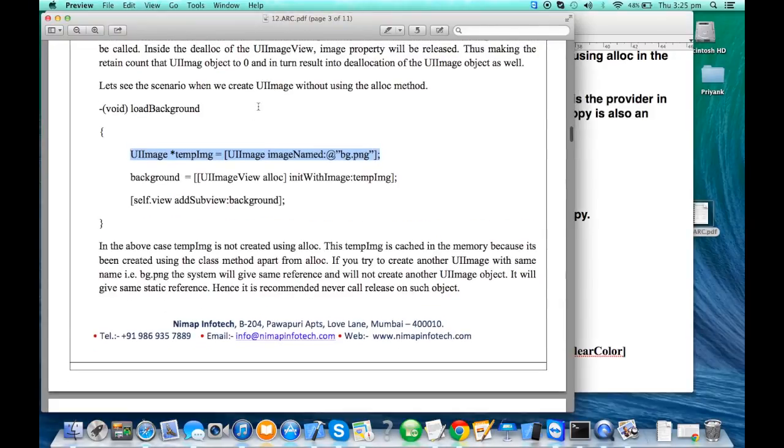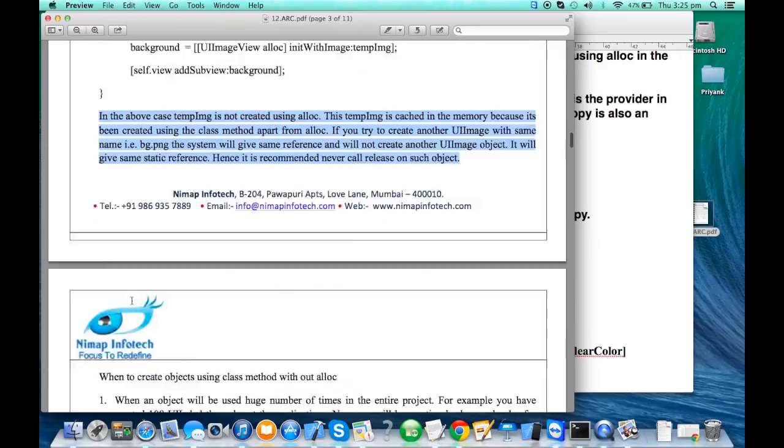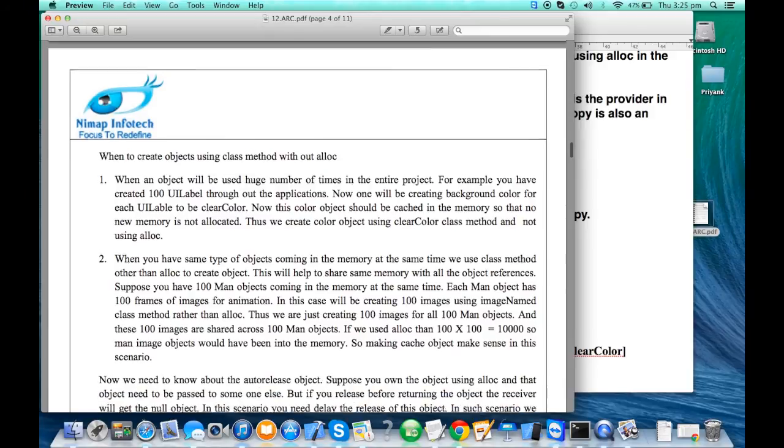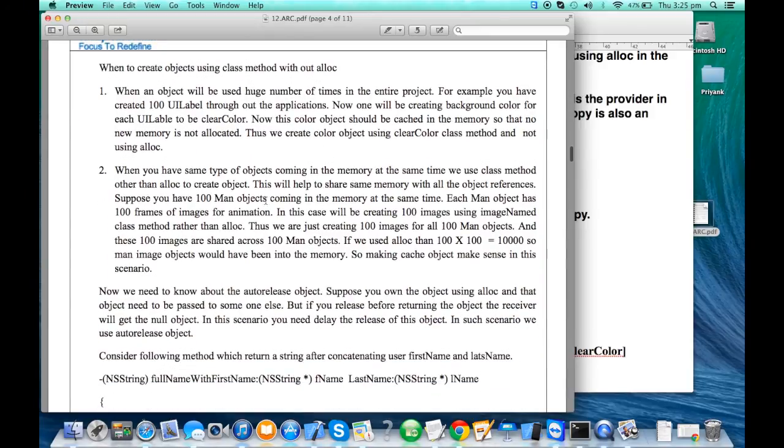Okay, now let's see without using the alloc method. So here it is, this is called autorelease. When you say an autorelease object, it is delayedly released. So if you see, the temp image scope ends here, right? But because it's being autoreleased, it will be released after a few lines, even though the scope ends. So autorelease objects are called delayed release. Before they are released, if someone else takes the reference by calling the same method, the other person takes the ownership. This is how the caching mechanism happens. So that's what we have shown you. When you create this huge number of items in the entire project, we use these objects.